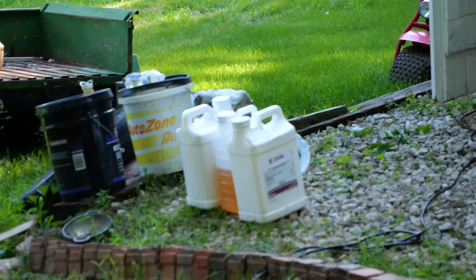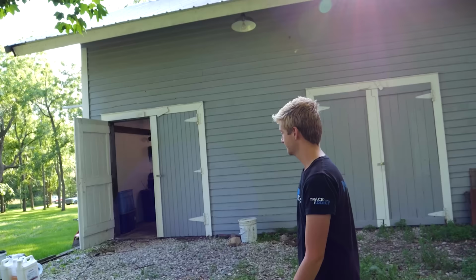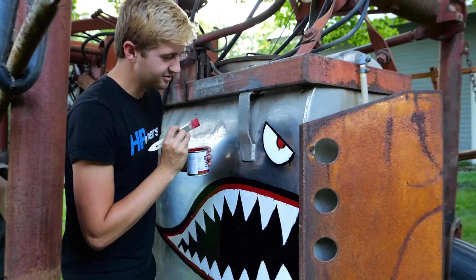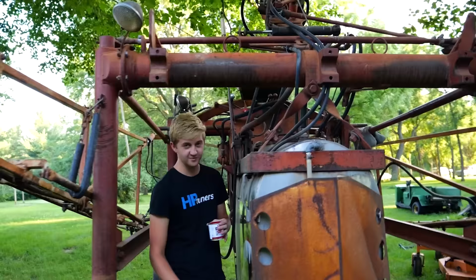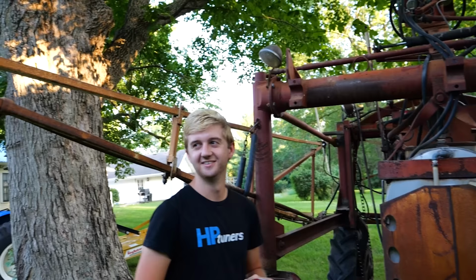I went over to the neighbors, got ourselves a whole bunch of chemicals and stuff to use to kill all the weeds, but for the rest of today, I believe we are going to be doing some test runs and a bunch of math, figuring out flow rates, pressures, and speeds, as well as mix ratios. Ladies and gentlemen, I present to you the Enola Spray. Well done, sir. In the meantime, I found a chart on the back of the thing with the jets and looked at some numbers and said, yes, 40 PSI at 4 miles an hour, and whatever happens, happens. So I think we're going to be doing that tomorrow.